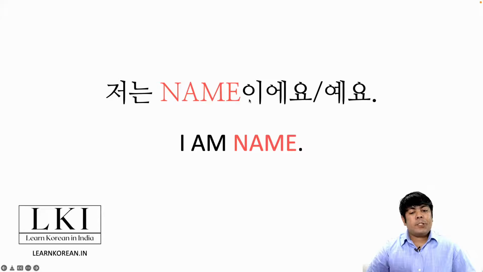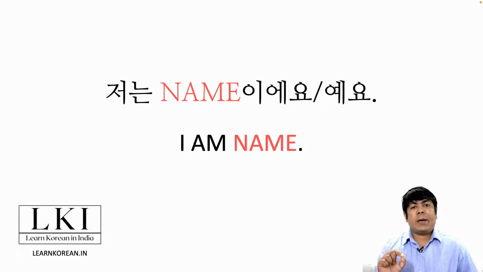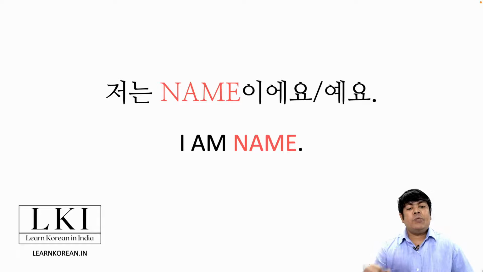So as you must be guessing, 예요 basically means am or is or are. It's in Hindi like hai or hum or ho. Now whether to use 이에요 or 예요 will depend on how your name is spelled. So if your name is ending with a final consonant, a pachim if you remember, then you will use 이에요. And if your name is ending with a vowel sound, there is no pachim, then you will say 예요.